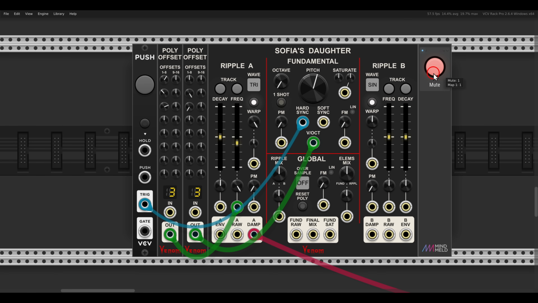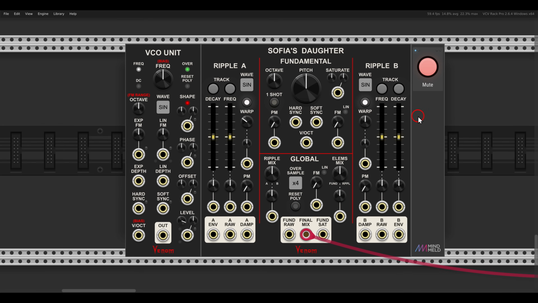Now you should definitely experiment also with FM. There are 3 FM modes. Let me unmute this. Right, we have here FM for the fundamental or the global that will control also the ripples. If you right click this button, you can see the modes. We have exponential, linear, which is linear through 0, by the way, AC coupled or DC coupled. Right, so you can really create. This is exponential. This is, again, linear through 0. And we have again AC coupled or DC coupled.